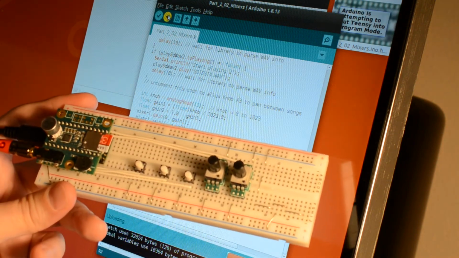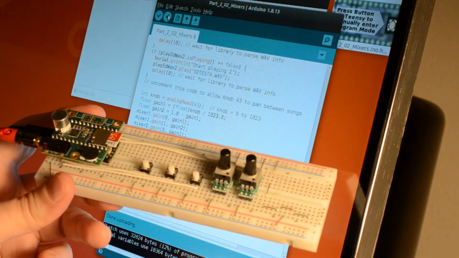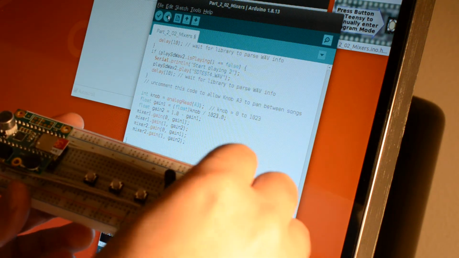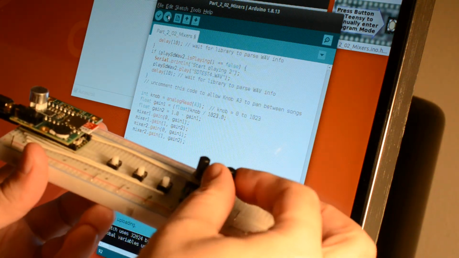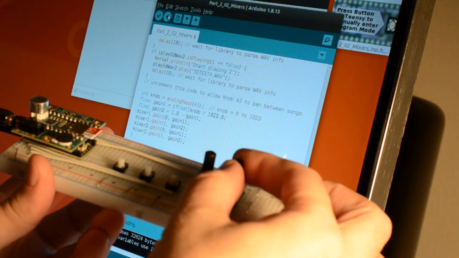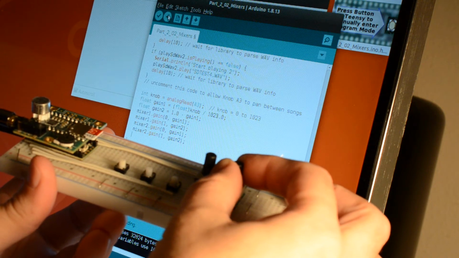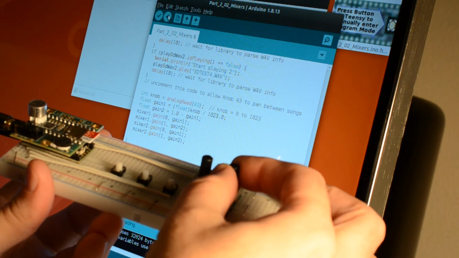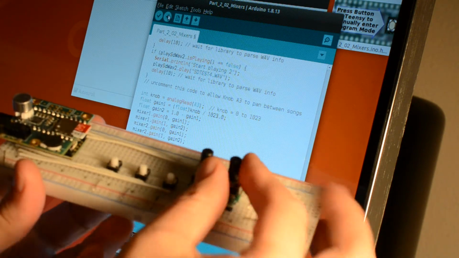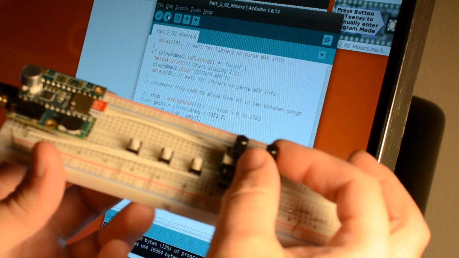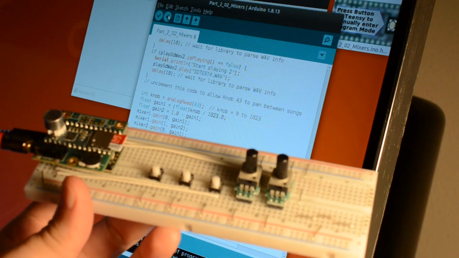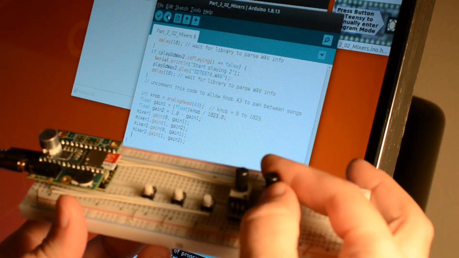and upload it again. Now, hopefully the sound is coming through. If I turn this knob, there's one song. If I turn it the other way, we hear both songs. There's all the way to the other direction. So let me rotate it back and forth. Hopefully this all can be seen in the video. Let's rotate it back.